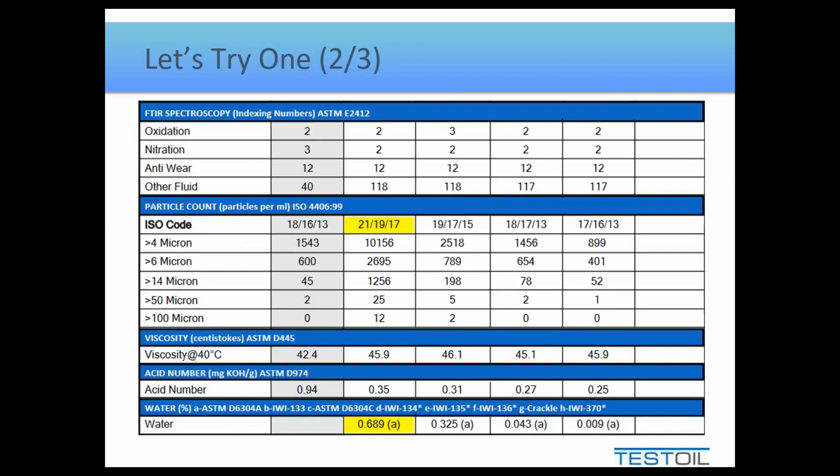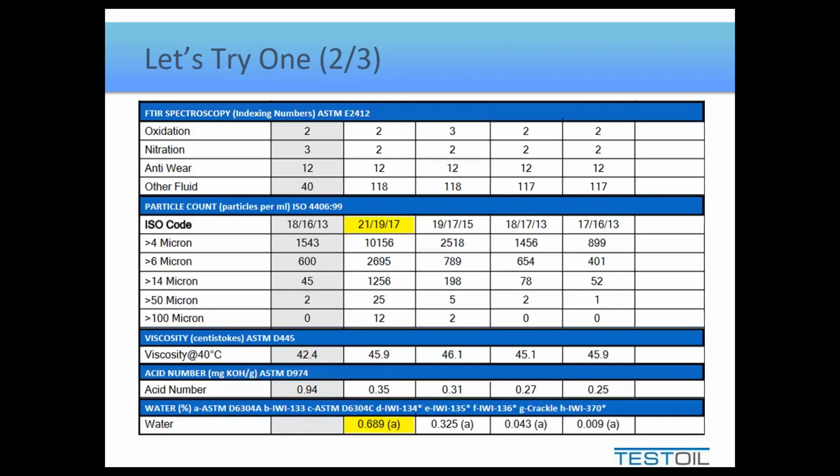Moving on to the next section of the report, we look at the infrared spectroscopy, and we see very, very steady trends, so nothing significant there. But then we get to the particle count. Now, the particle count is a couple codes higher than it was in the last sample, and that even was higher than the previous sample, so there's been an overall trend upwards, but the last jump was a bit bigger of a jump than any of the previous jumps. So particle count probably going to stand out as something abnormal.